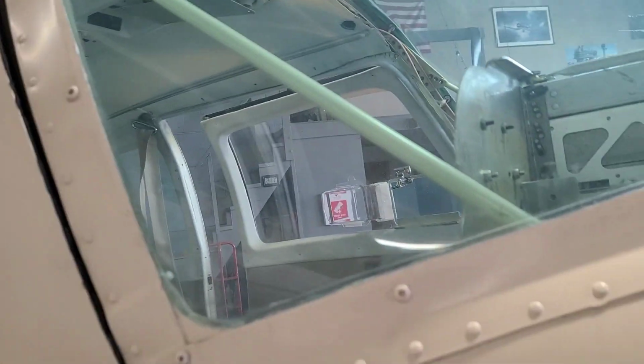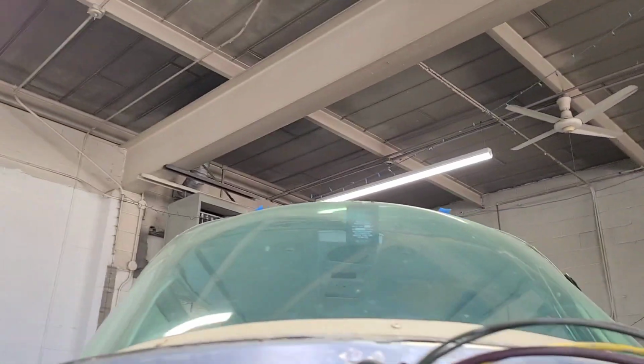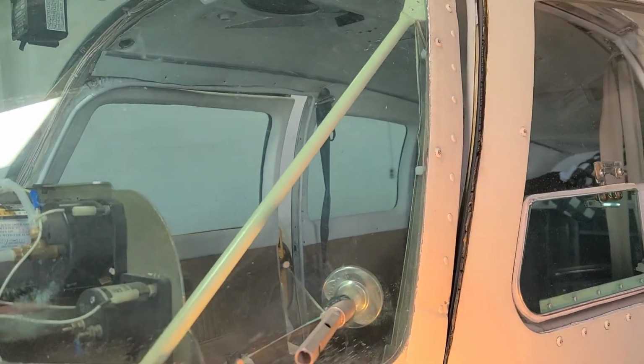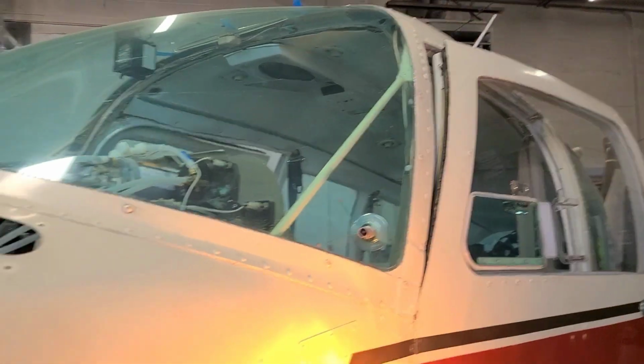I don't think we replaced this one. I think he just took it out and cleaned it up and checked for corrosion, because the other side had corrosion. I think I showed you that. But this one here, we got a used serviceable one out of a junkyard, boneyard, airplane, old yard. So that worked out pretty good, and it was in really good shape.